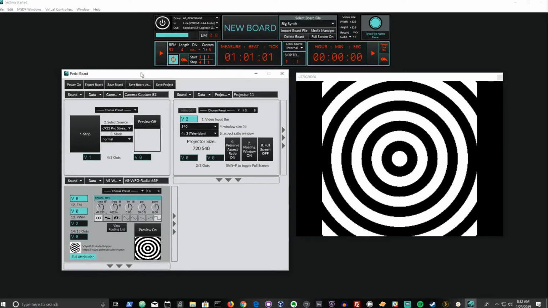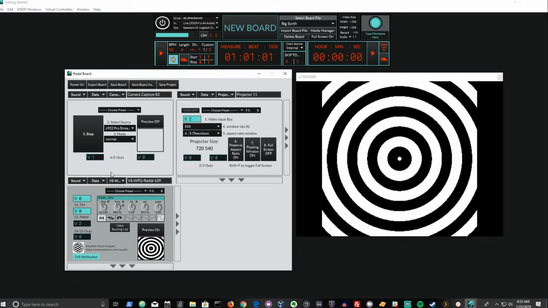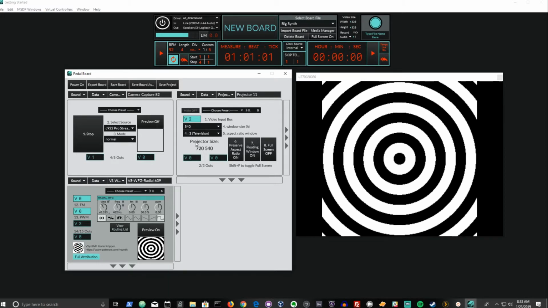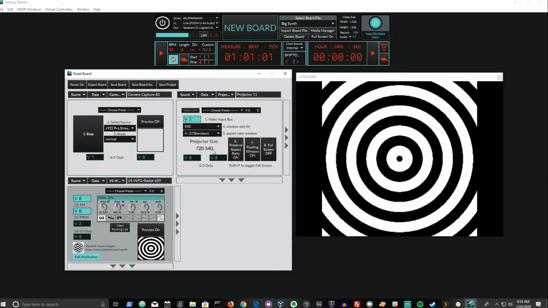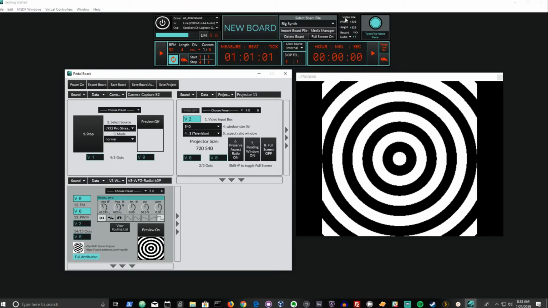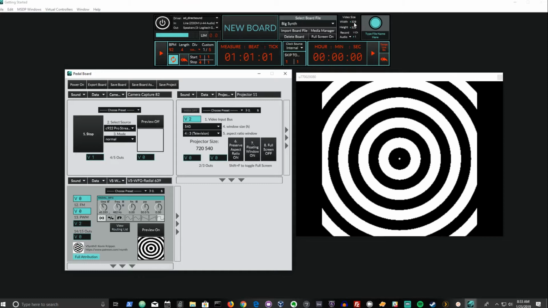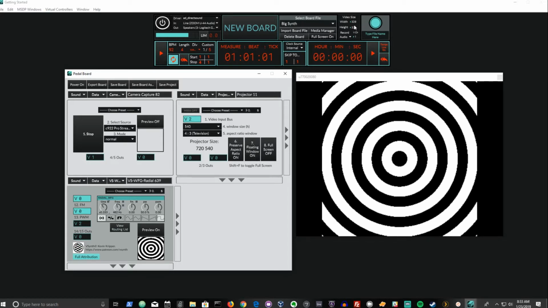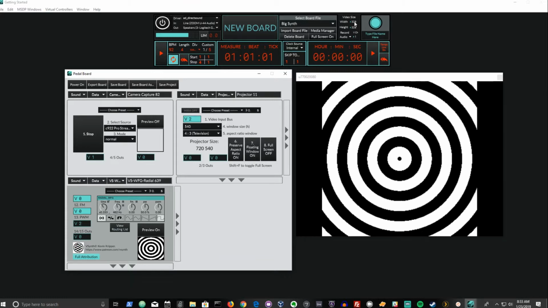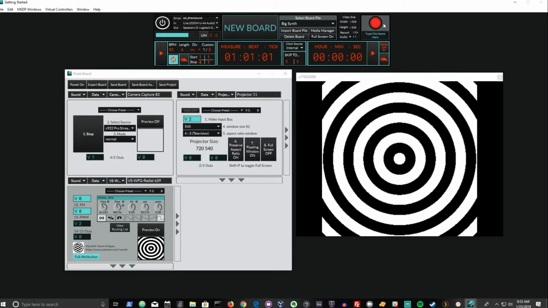Now, for all the vSynth modules, we can actually determine the width and height of the creation. I want to set the width and height of this video to match the projector size, which is currently 720 by 540. vSynth parameters can be set actually on the console, where we see our video size, width, and height options. The default width and height is 320 by 320, not very large, but a large enough size for basic use, and it doesn't take much of your GPU load. But let's change this to 720 by 540 so it can fill up our window.